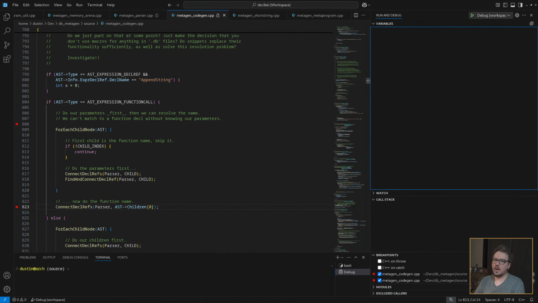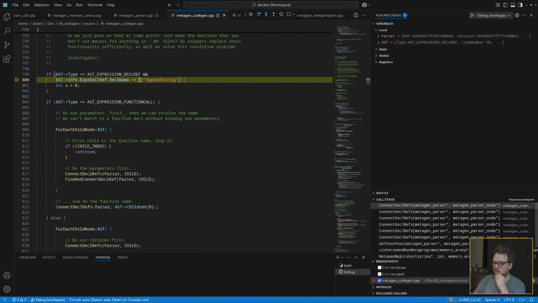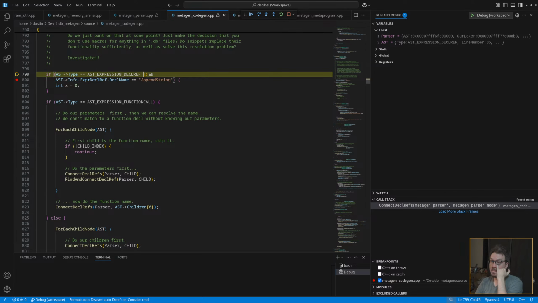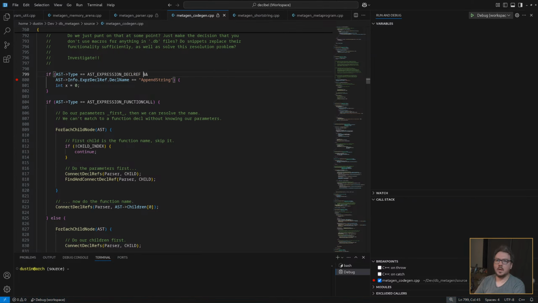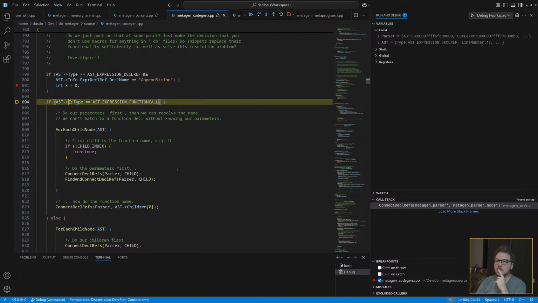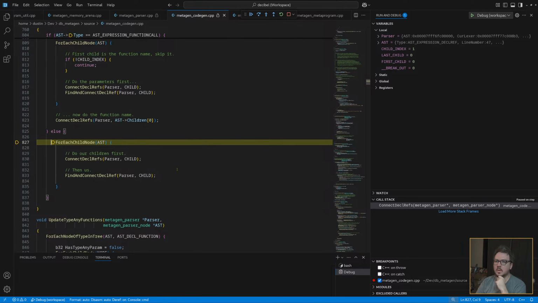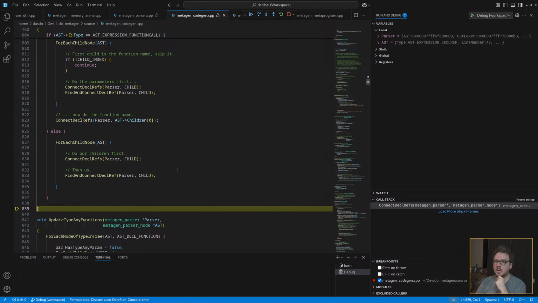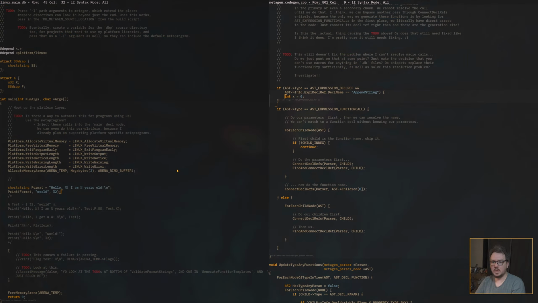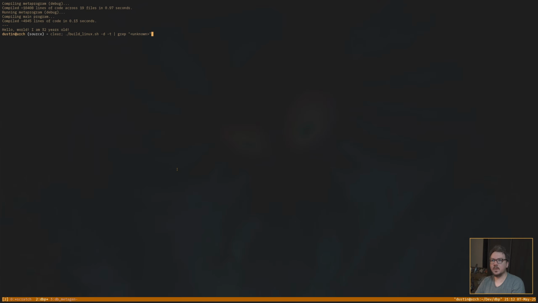Okay. So let's see why we are not connecting up append string. That's not where I wanted that. It's not a function call. Oh. Wait. Hold on. Wait a minute. That is a function call.